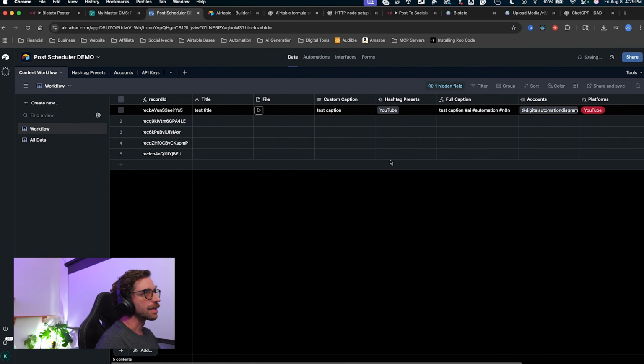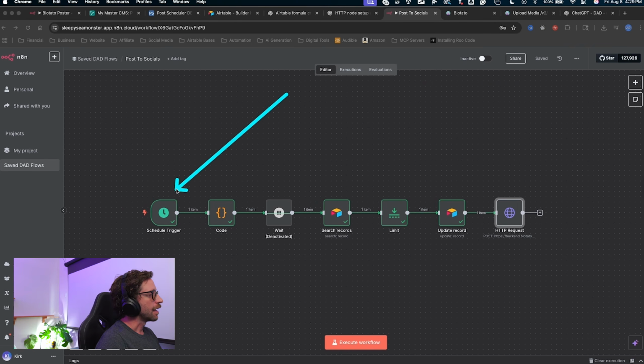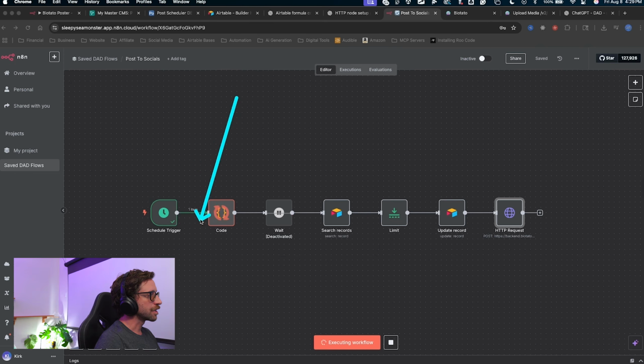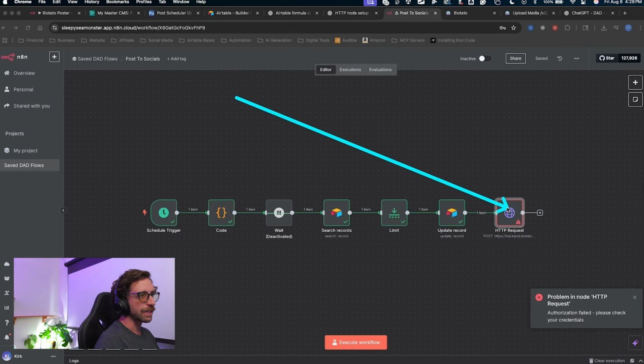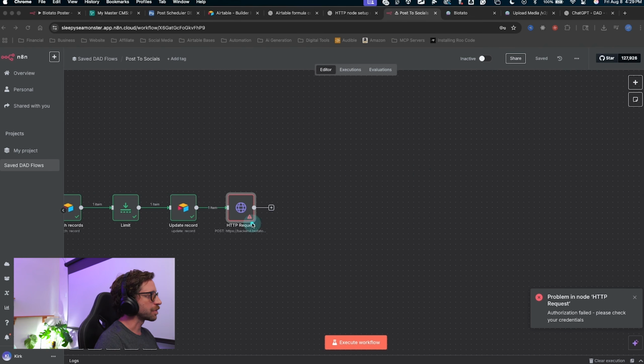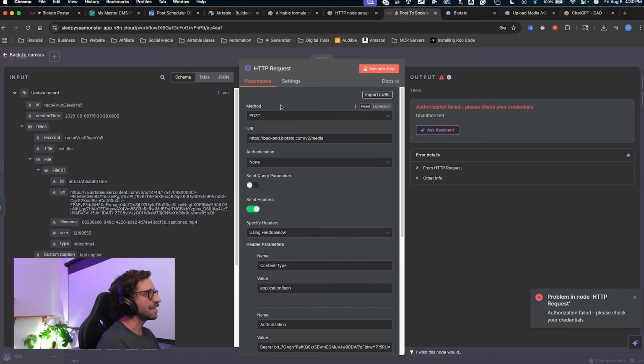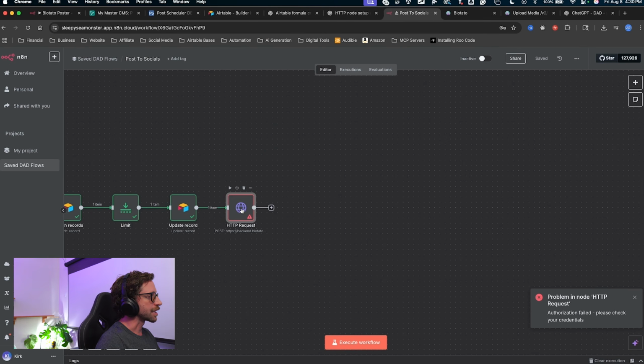Let's go run the automation in n8n. I'm gonna jump back over there one more time and run the entire automation from the beginning. So I can just click execute workflow here or come and click execute workflow right here. That'll trigger the schedule trigger, generate the random minutes. We'll skip the wait timer, pull that record through, and we'll get an error in the HTTP node because we have not finished setting this one up. So jumping back into the HTTP request node, just double click on the node to get back into it.